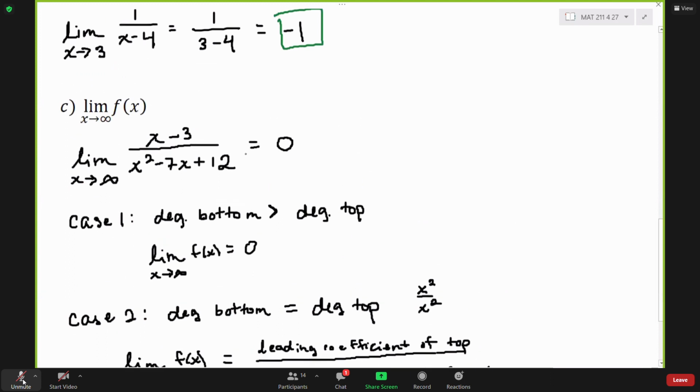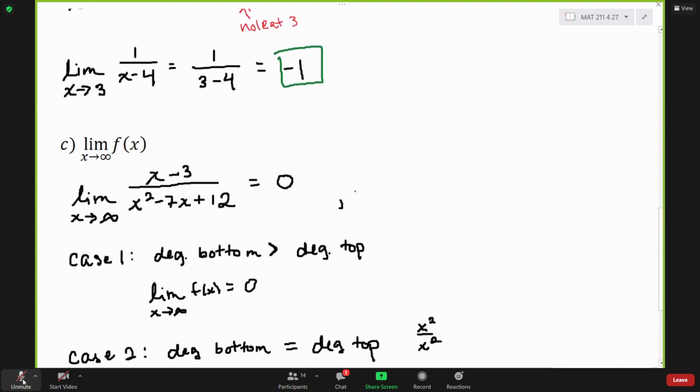It's a little bit easier to see, I think, if we look at it in the reduced version. If we look at 1 over x minus 4, that 1 is staying exactly where it is, and the x minus 4 is growing up to infinity since the x is growing up to infinity. So if we have a fraction and the bottom is just huge and the top is just 1 the whole time, that is going to get smaller and smaller and smaller forever, and it will end up being 0.